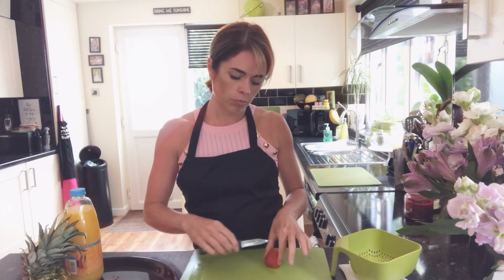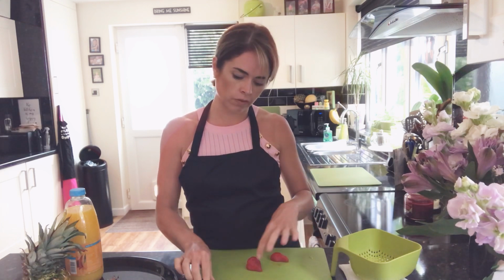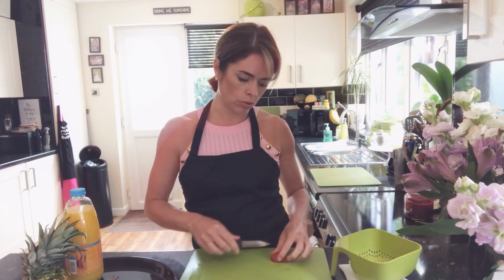Depending on whether the strawberry is large or small, what we want to do is bridge hold, but we're either going to do it in half or then we're going to do it in quarters as well, depending on the size. So bridge hold here, through the centre, flat surface, bridge hold again, and cutting it into quarters, like so. I'll finish these and then we'll move on to the next fruit.